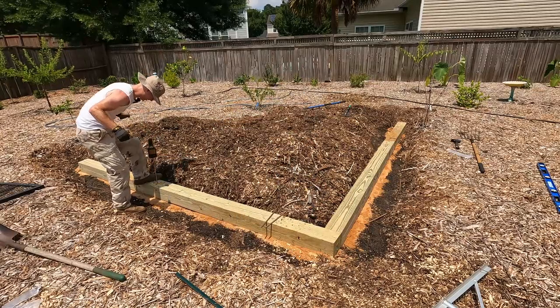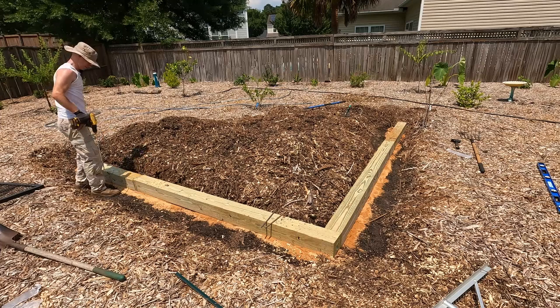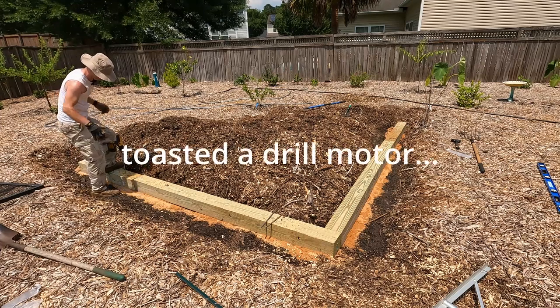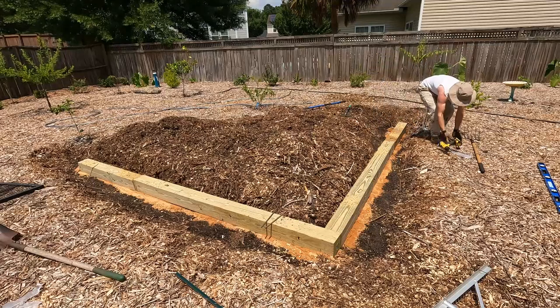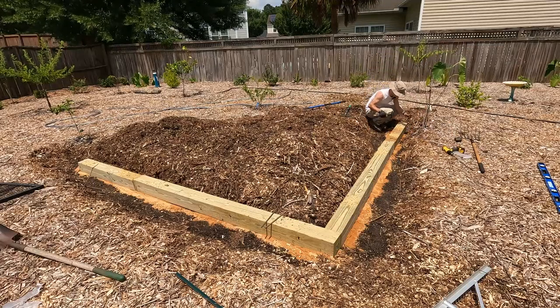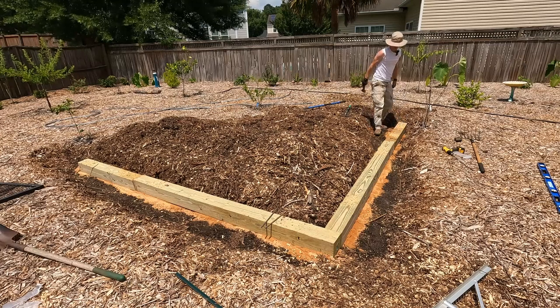Ooh, probably not a good thing when your drill starts smoking. Ooh, hope my drill survives. That's not good. Okay, let's go ahead and slam these suckers in. Yep, that'll go in the ground just a little bit, which is about all we're trying to accomplish. Just trying to hold it in.